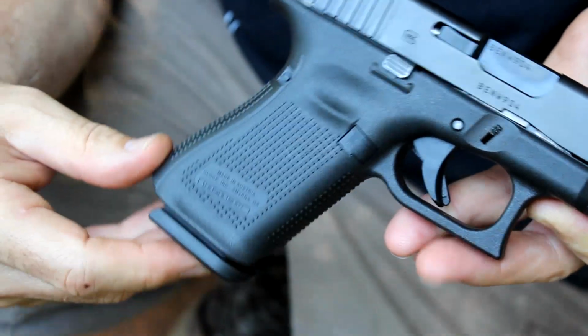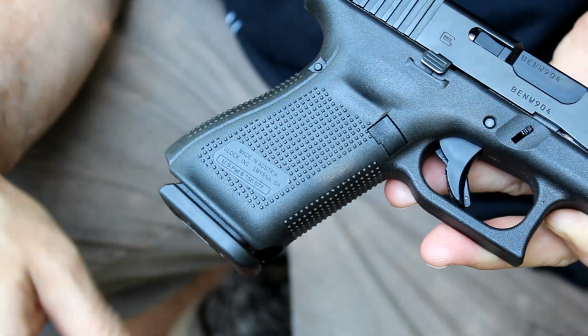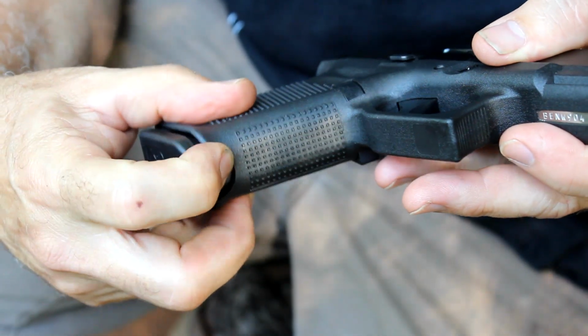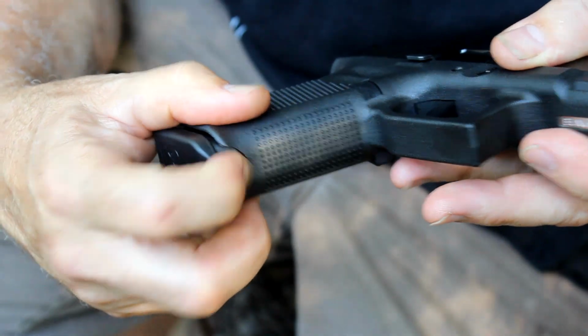The flared mag well makes mag changes really quick. I like that, and again I don't like this front part where it kind of sticks out. You could really pinch yourself if you're not careful.